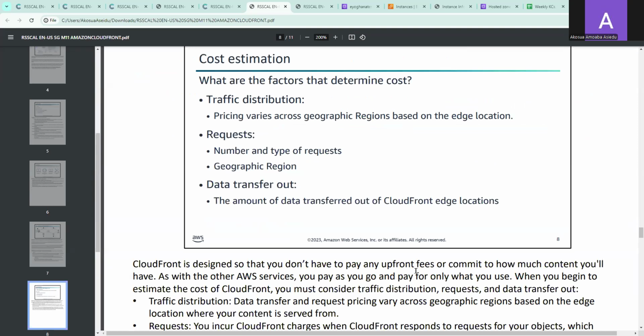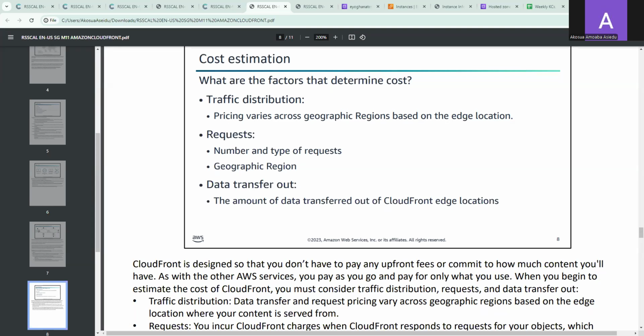So what are the factors that determine cost when it comes to CloudFront? Depending on which regions you want to use or which edge locations you want to use, that is what is going to determine if your CloudFront cost is on the high side or not. And the number and type of requests that your users make to CloudFront also factors in, because some are more expensive than others.